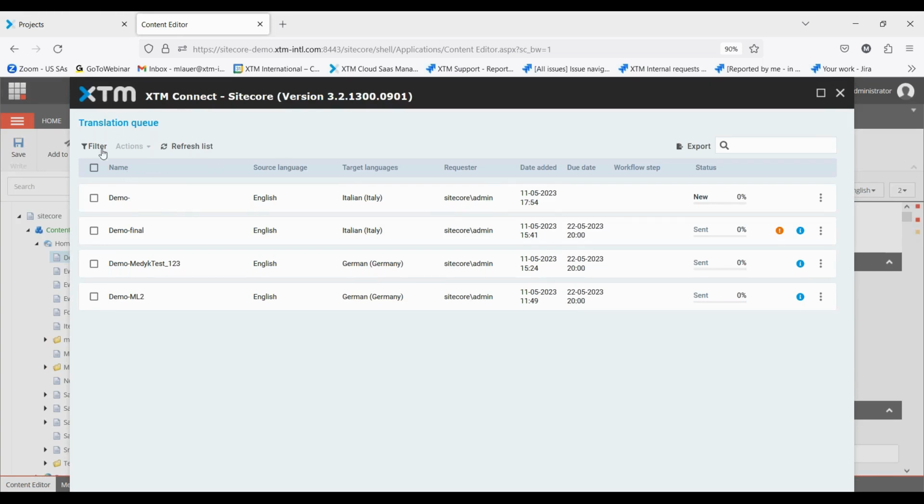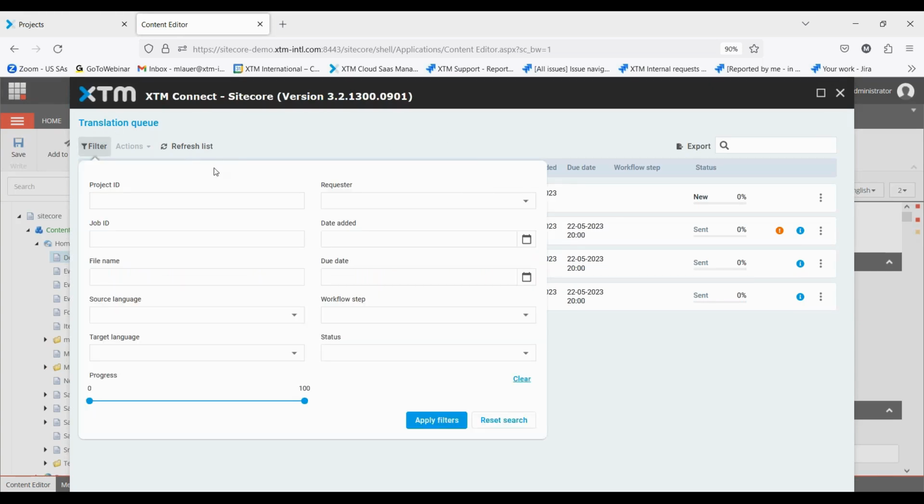For example, filtering option, right? So when you click filter, now it's possible to filter for many different types of fields, especially when you have hundreds, maybe thousands of items that you send every day or every month. Then you can still filter for them easily. You can look for dates, and you can look for different date ranges. You can look for the due date. You can look for the specific source and target languages, or maybe the step, which is obviously a workflow step in XTM in this case, and also the status for the projects which were cancelled, finished, in progress, or maybe new.